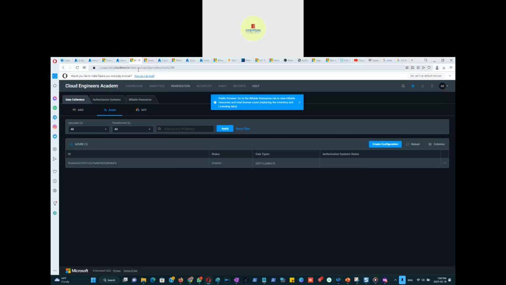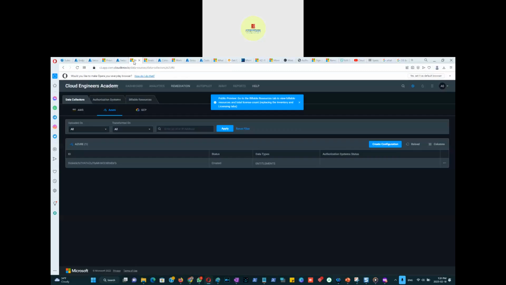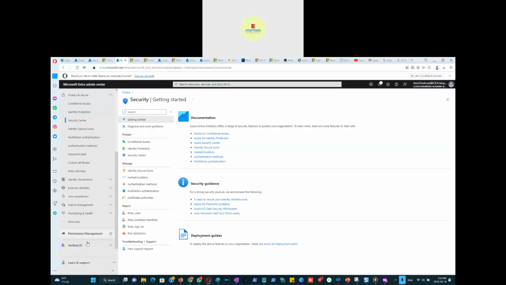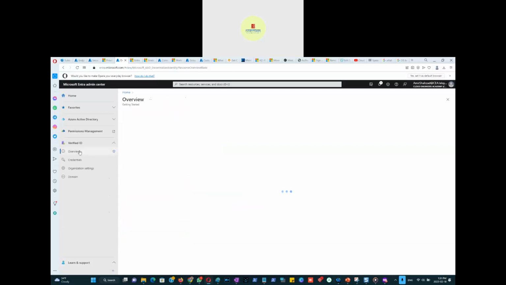So this means that they may have acquired it, but they are still in the process of integrating it with the Microsoft line of applications, data sources, data collectors, Azure. So what is this permissions management, and how does it work? We're going to talk about that, and then also what is verified identity.